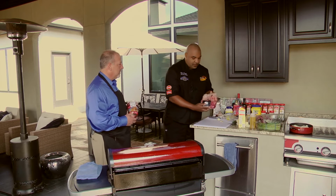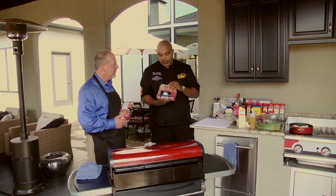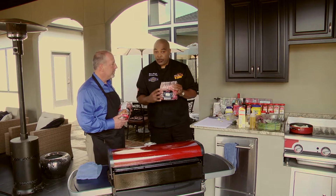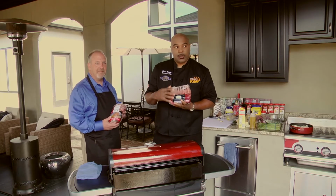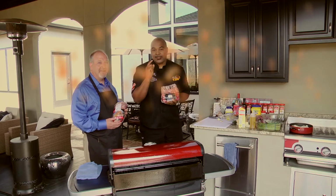And man, we're going to be using the French rack today, which is also available in the club. We're gonna get into this. That's my favorite. We're going to get right into this after the break. So you guys come back. We're going to get some lamb going right on our char broiler. So you guys stick around. This is Cooking Today.